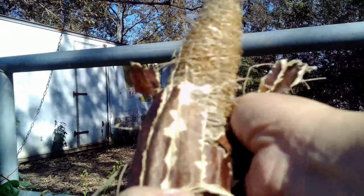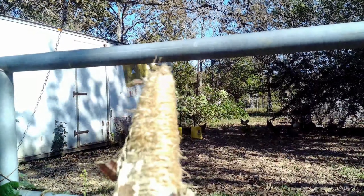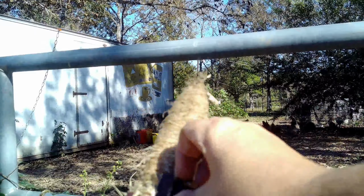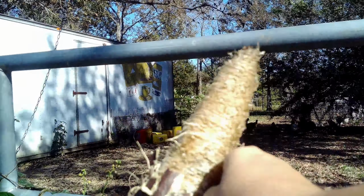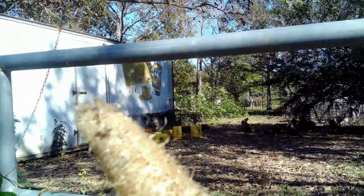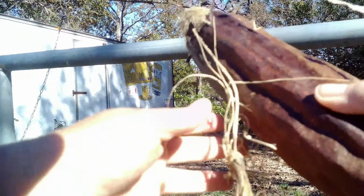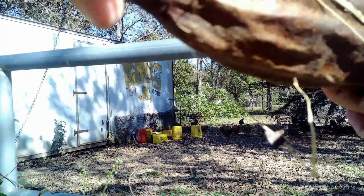Now I'm not going to peel this whole thing. And yes, it is windy. So we have some background noise not helping matters here. But there is your loofah. Okay? And the end of it, sister, stop. There.